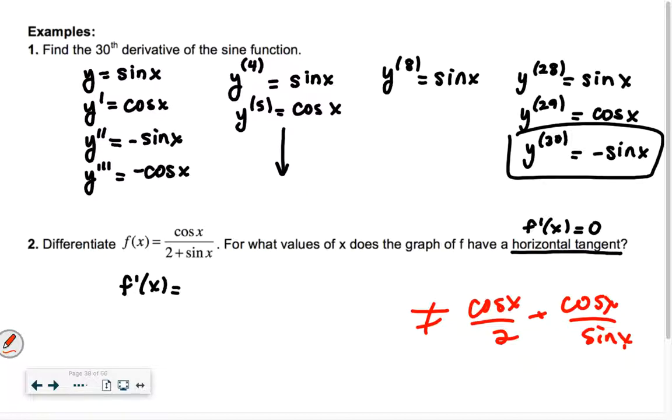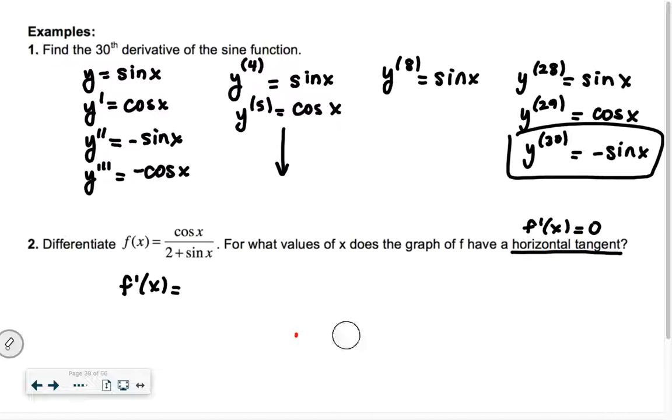I don't know if I understand what you just said. I think you're right, but I don't know. Yeah. It doesn't work because they don't have common denominators. Yeah, they don't have common denominators. You couldn't combine them, right? It only works when there's a single term down here, one thing not separated with pluses or minuses. If you think about numbers, if I had 1/2 plus 1/3, that's not the same as 1 over 2 plus 3, right? 1/2 plus 1/3 is much bigger than 1/5. It doesn't work that way. So we can't break it down, so we have to do that quotient rule.